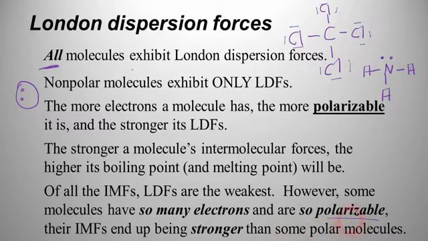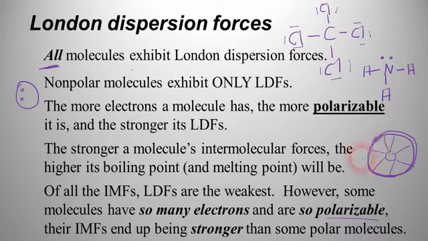Now, let me give you an example of that. Think of a tire on the road, which is made of rubber. The molecules in that rubber polymer are so large that we can say its intermolecular forces are much stronger than some polar molecules. And we want it to be that way because you don't want your tire to start melting on you as you're driving down the road. You want the forces here to be very, very strong. The very high molecular mass of these rubber polymer molecules allows them to be that way.